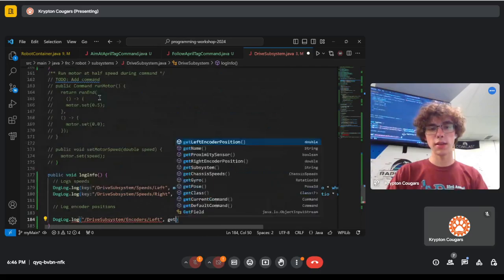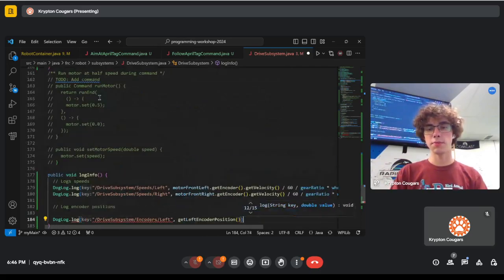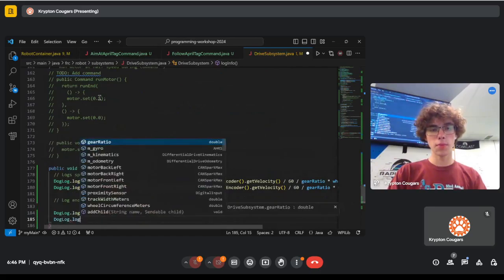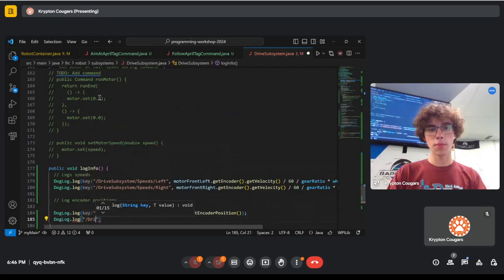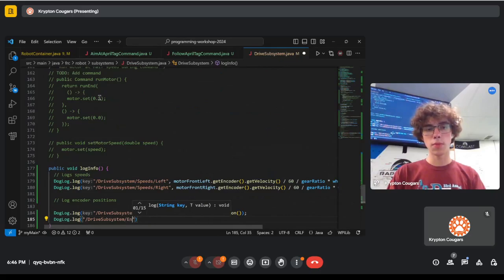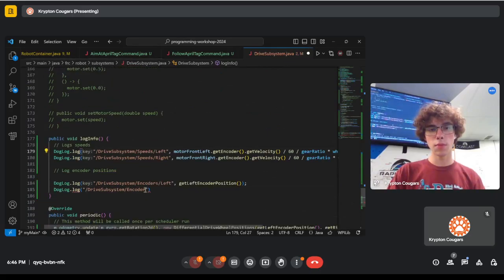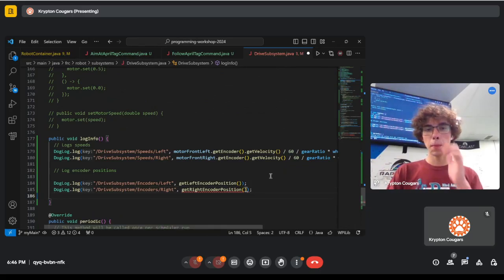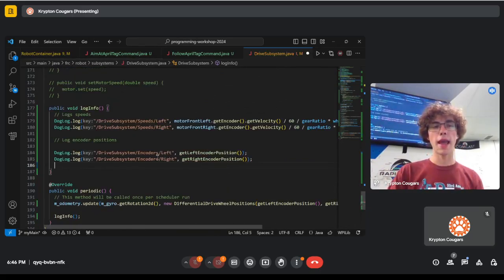So get left encoder position, and then get right encoder position. And that pretty simply allows us to log our encoder positions.